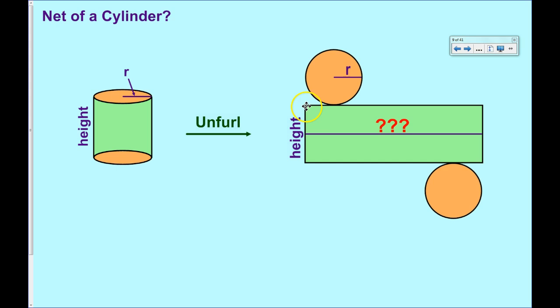And it should be pretty obvious that the height of this, it's a nice clean rectangle, so it's just length times width, or height in this case, and that height corresponds to the height of the cylinder. But then think about how long this is and where did that length come from. If you examine it a little bit closer, this edge right here was wrapped around the bottom of the can. So that would be the distance around the circle, or in other words, the circumference. So this distance right here is 2 pi r, or pi times diameter, whichever circumference formula you like better.